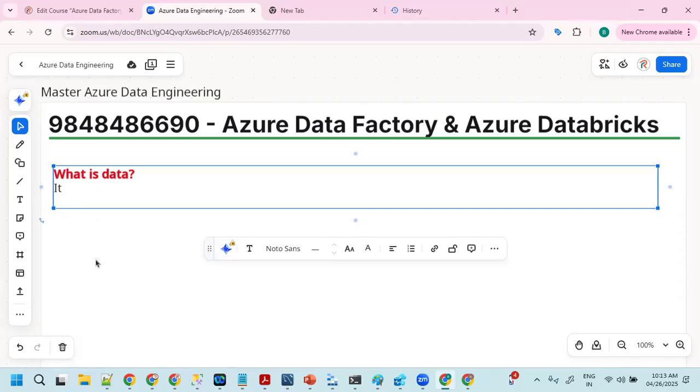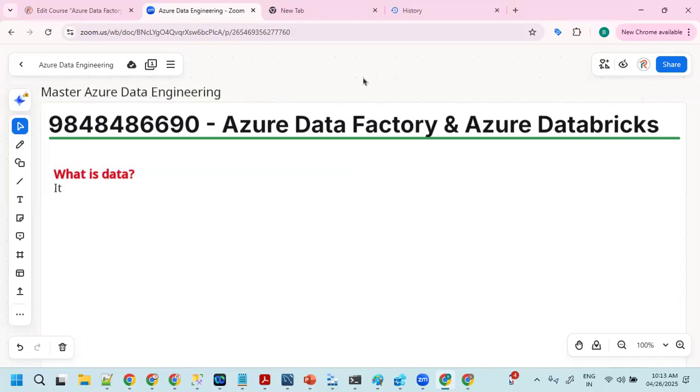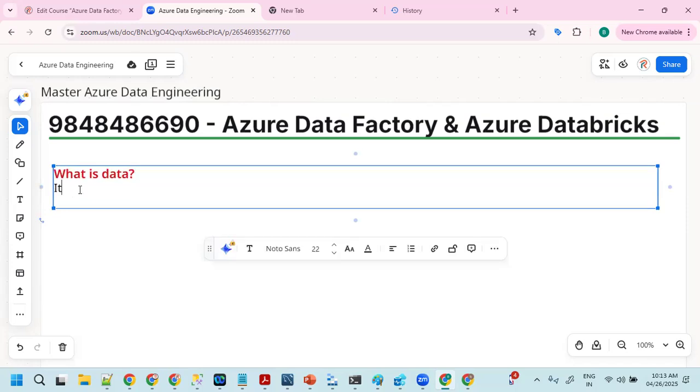When you take any business, data is very, very important, right? How is this data getting generated? Data is going to be there in the form of numbers, text, date and time, and so on. Data is like a raw fact. Most of you may be aware of it. What do you mean by data?